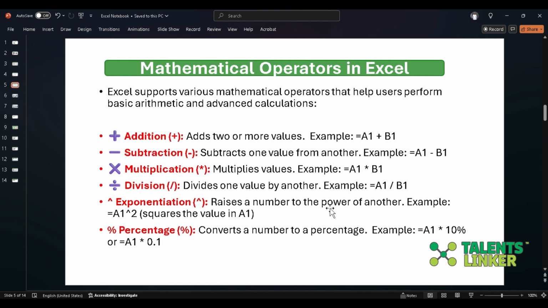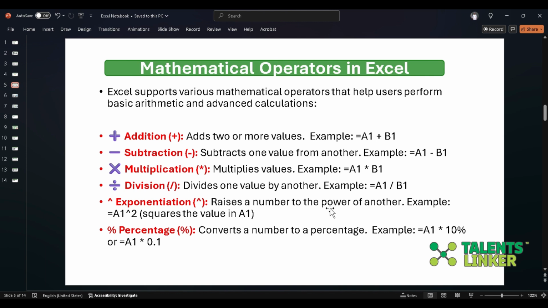Let's quickly talk about mathematical operators in Excel. Excel supports various mathematical operators that help users perform basic arithmetic and advanced calculations. Calculations like addition, subtraction, multiplication, division, exponentiation, percentage.